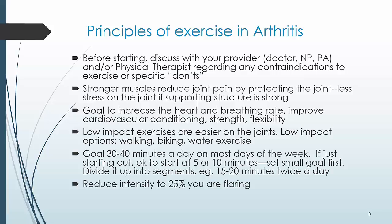There are lots of low impact options. Walking on a flat surface is a good option. Water is a very forgiving medium to exercise in. If you can't walk on land for exercise, walking in water is often a good option. Seated exercises like a stationary bike, a step machine, and so forth are a great option if you can't exercise standing up or weight bearing.